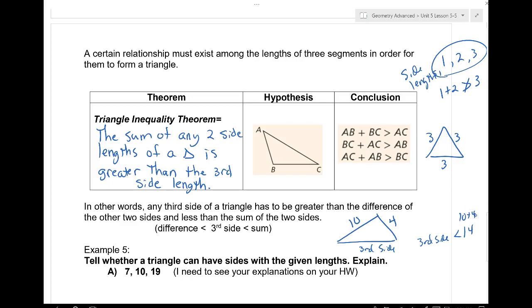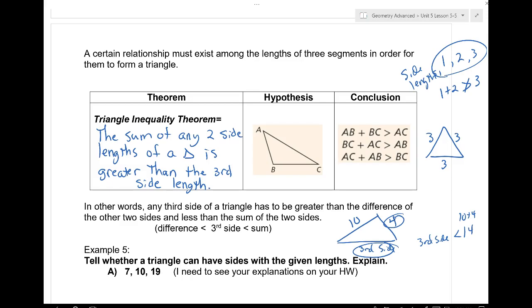And remember, any two sides have to add to be greater than the third one. So I'm just writing it in opposite order, with the inequality direction sign. But what would it have to be bigger than? 6. How did you guys get that? Someone goes, 6 plus 4. Well, yeah, exactly. Don't these two sides have to add to be greater than 10? So it has to be larger than what?